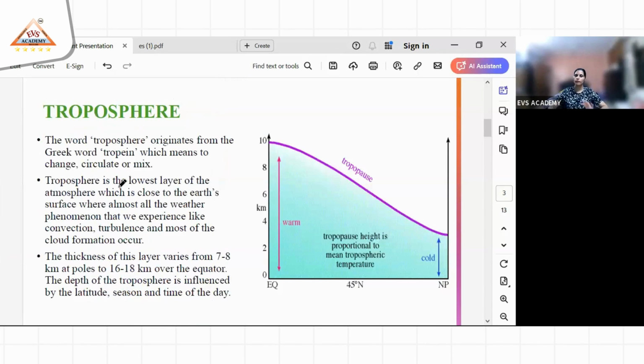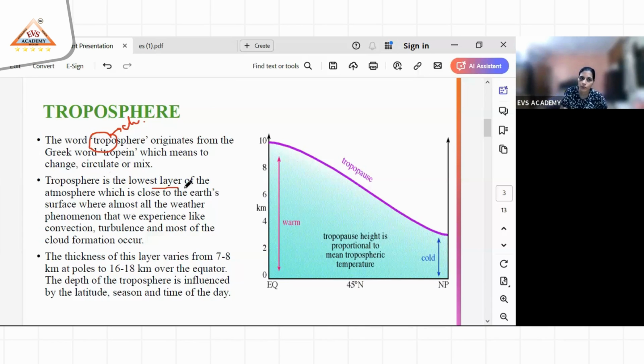Now see, first of all, we will discuss the troposphere, the layer which is present near to us, or you can say to the ground level. The meaning of troposphere is to change. Tropo means change, which means there is some change in the temperature, there is complete mixing, or a proper circulation of gases in the troposphere. That is why it is called the troposphere.